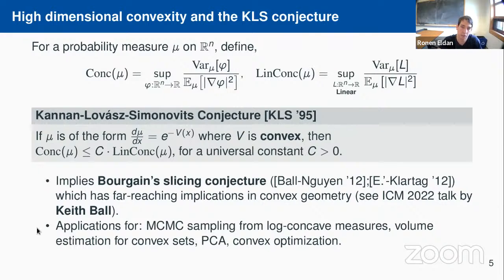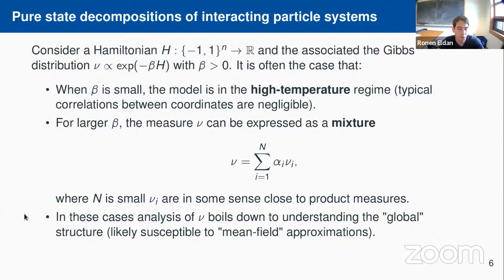Okay, so this was the example that has to do with log-concave measures, and now I want to consider a slightly different example, which has to do with pure state decompositions for Gibbs measures. This slide is going to be a bit vague, but another class of distributions which turn out to be well-behaved come from statistical mechanics: given a measure on the discrete hypercube this time, defined by e to the minus beta times some Hamiltonian h.